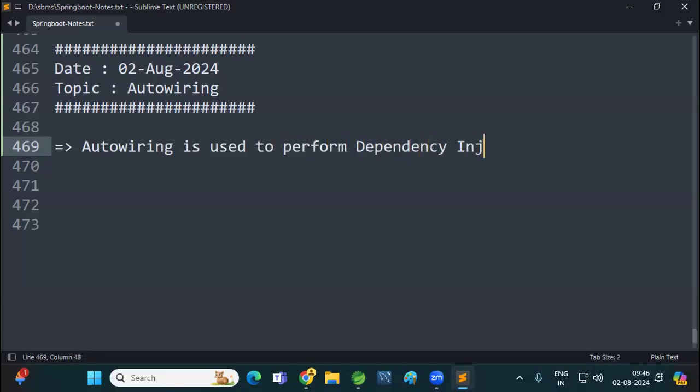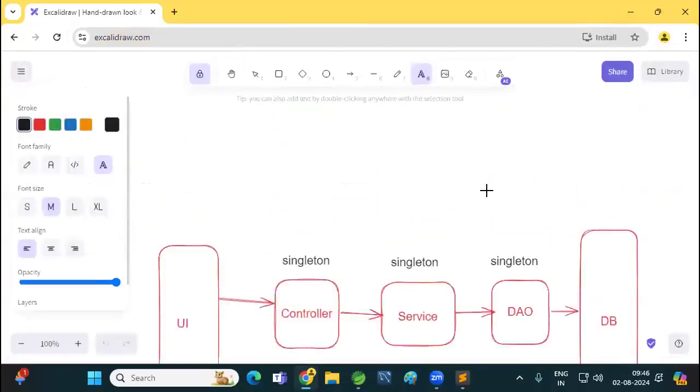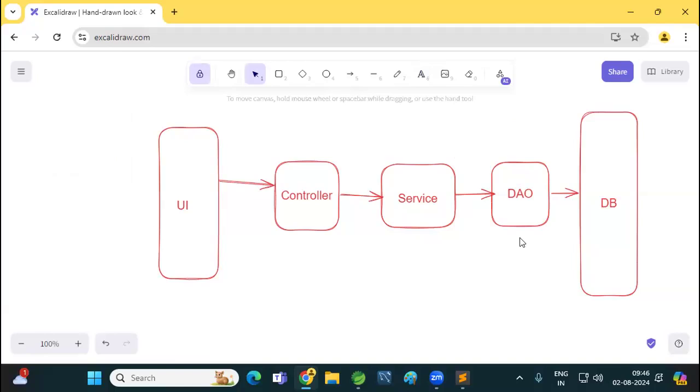Here, the IOC container is managing our classes in the project. A project will contain multiple classes: controllers, service classes, and DAO classes. When we have multiple classes like this, one class should communicate with another class. The controller should communicate with the service class, and the service should communicate with the DAO.